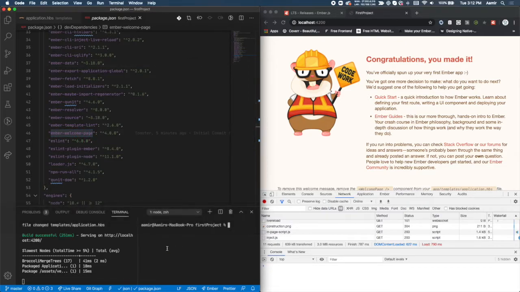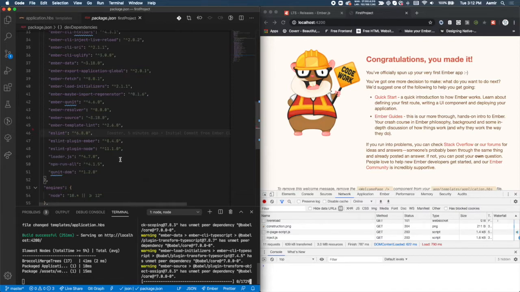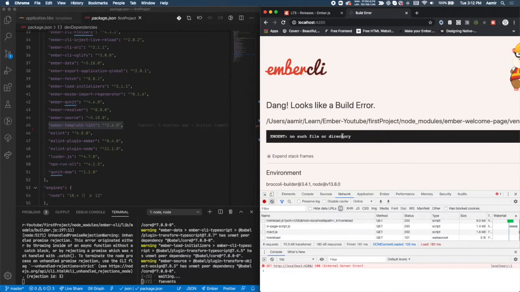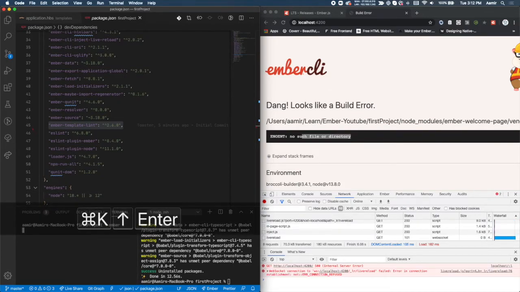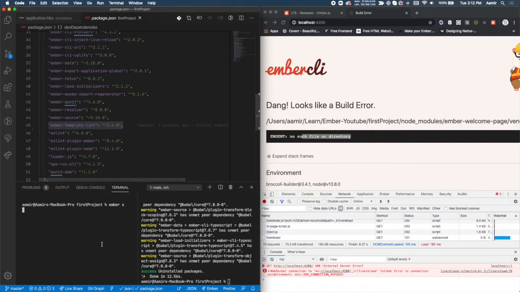Yarn remove ember-welcome-page and enter. It did remove the package, but now my Ember server is crashed as whole package is removed and there is no welcome page component available. Let's quickly restart Ember server and we are again running.